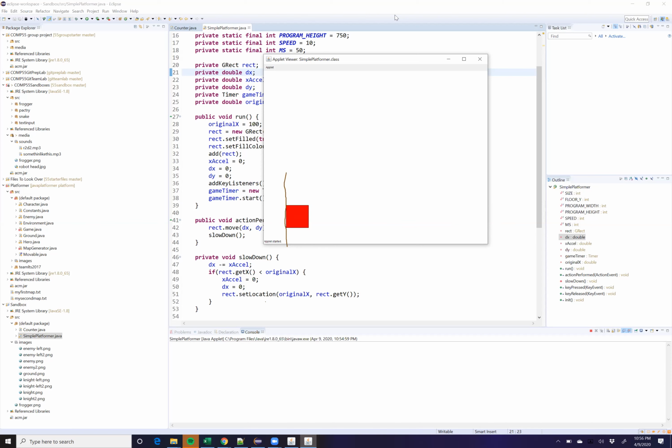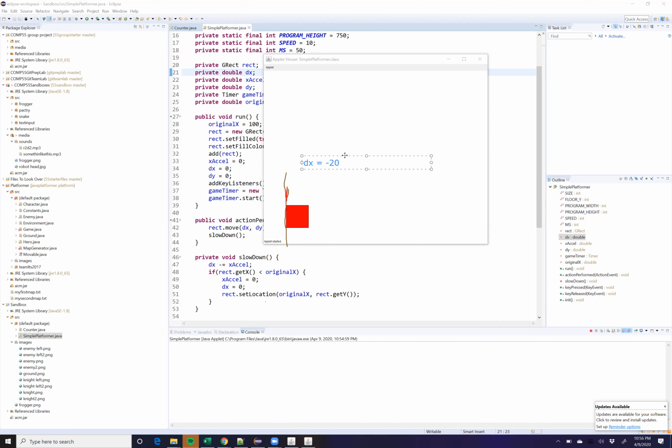Let's say that my square is like right here. Let me change the color here. Let's say that my square is right here, at 201, just above the thing. And let's say that my dx at this point is negative 20, okay?